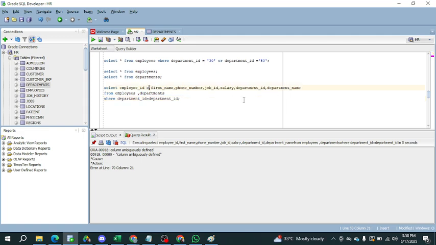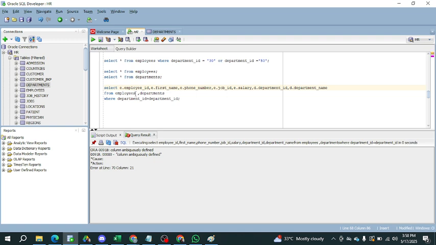For the employees table, I am giving E. For the column names, E dot column name, that is, table name dot column name. I am giving the alias name E for the table name, so that's why I'm mentioning E dot. In the same way, E dot, this is also the employees table, but the department ID I have taken from the departments table. So for the departments table, I'm giving the alias name D dot.